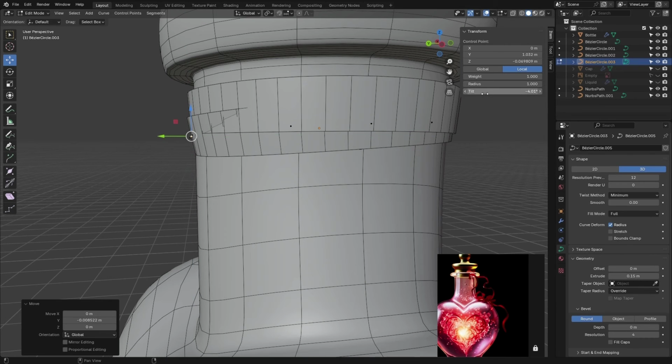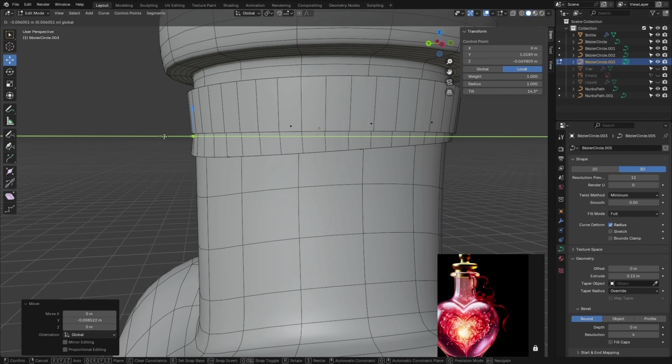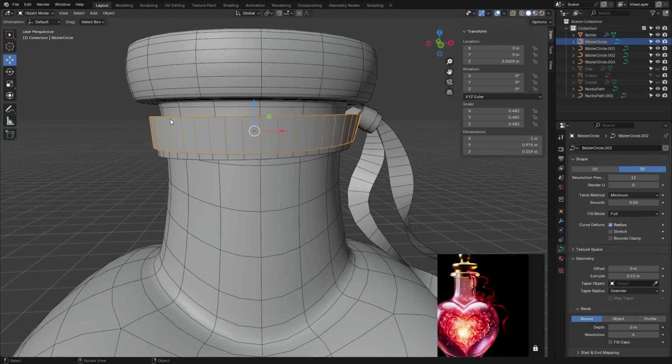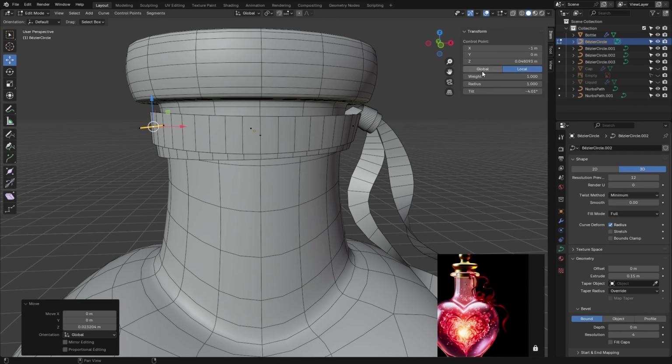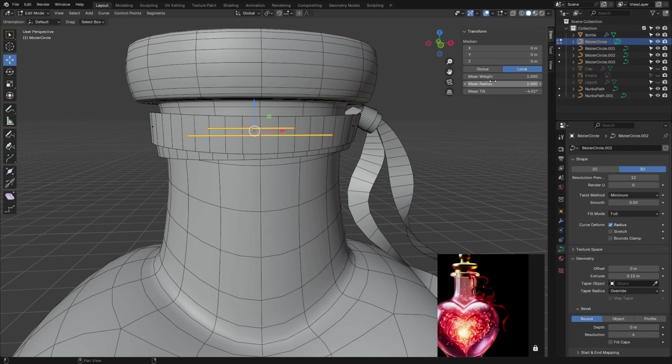Make it more random. This one needs a little bit of tilt. Right there. So go to edit for this one and maybe even a little bit more radius. Less, yeah. That's good. This too. A little bit more radius.